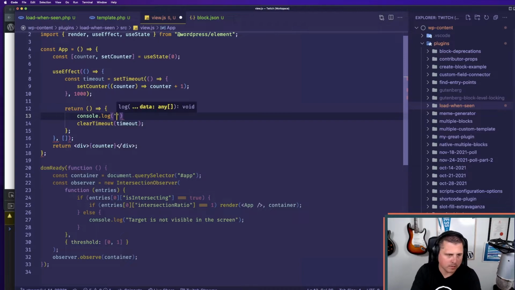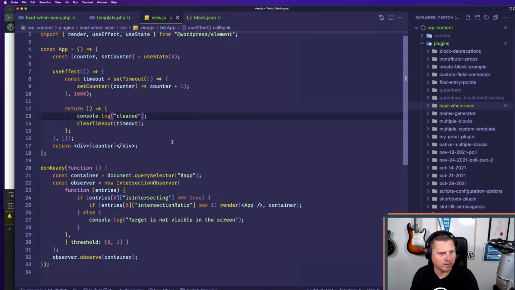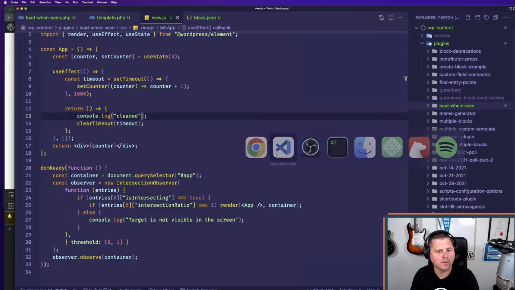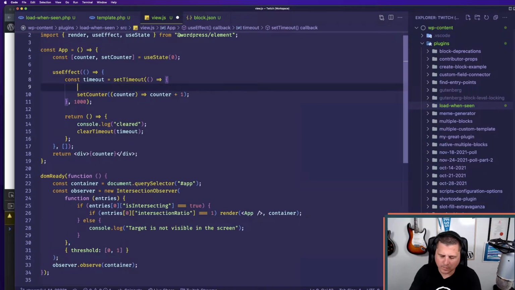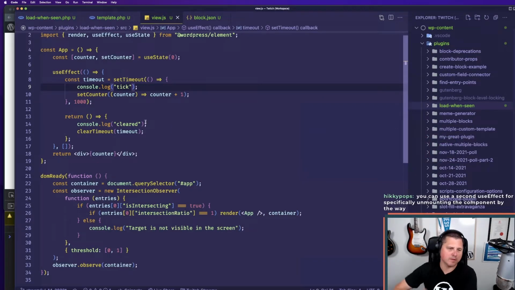Oh God, cleared. All right, so this gets run. So that didn't get run there. Or did it? See what happens here. Okay, oh, right, because it's a timeout. It only runs one time.